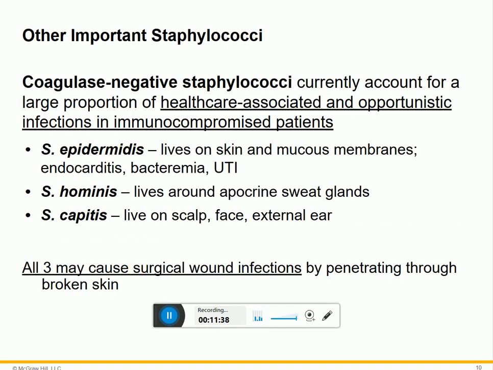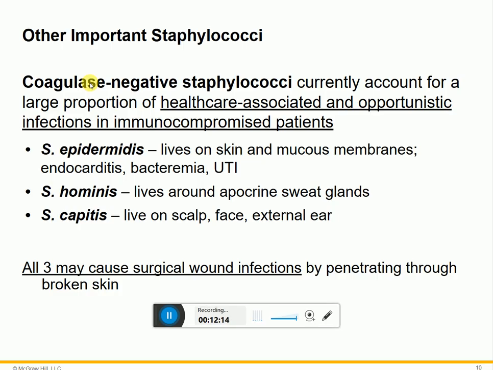Now, other important staphylococci that we have are coagulase negative staphylococci. So Staphylococcus aureus, and that's the one that we've been discussing so far, is coagulase positive. Other ones that are clinically relevant are coagulase negative. So a really good way to differentiate, if you suspect that a person has a staphylococcal infection, whether it's Staph aureus or any of the other clinically relevant ones, would be to test for coagulase.